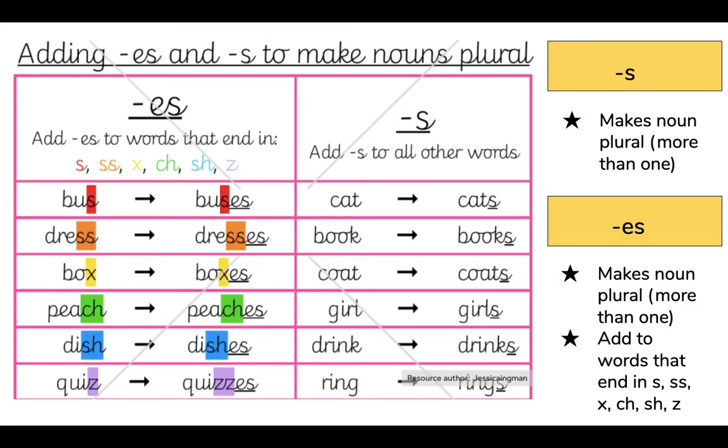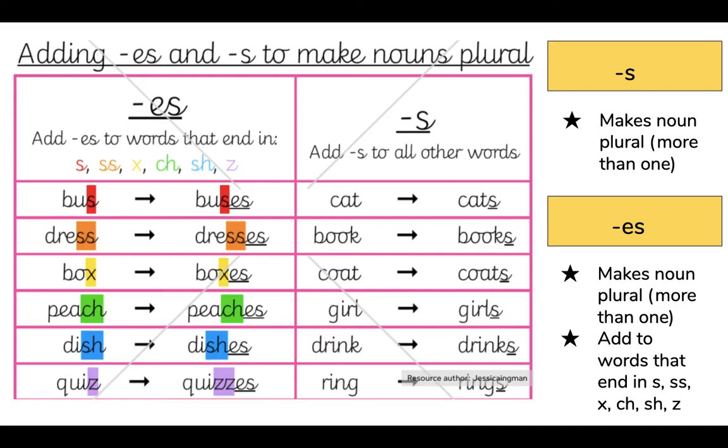Here are two other suffix endings that we've learned about that we are going to review and that we might see in our spelling words this week. You are definitely going to see the suffix ending S. That makes the noun plural. Plural means more than one. So originally you have one cat. When you add the S to it, all of a sudden you have more than one cat. You have cats, two or more, right?